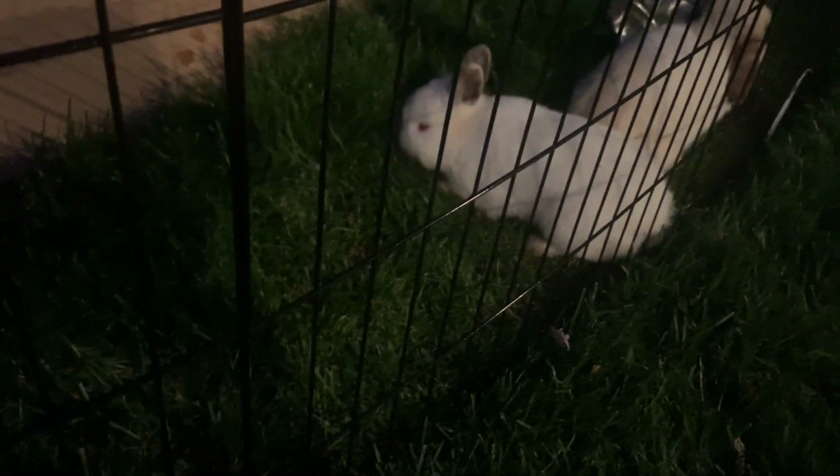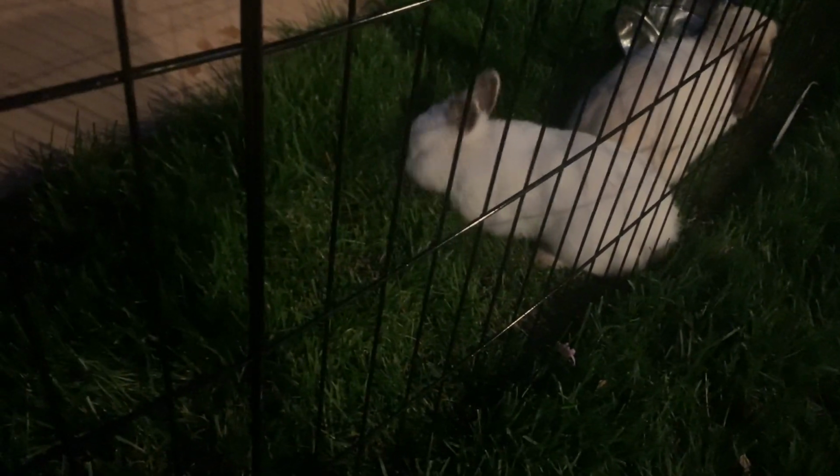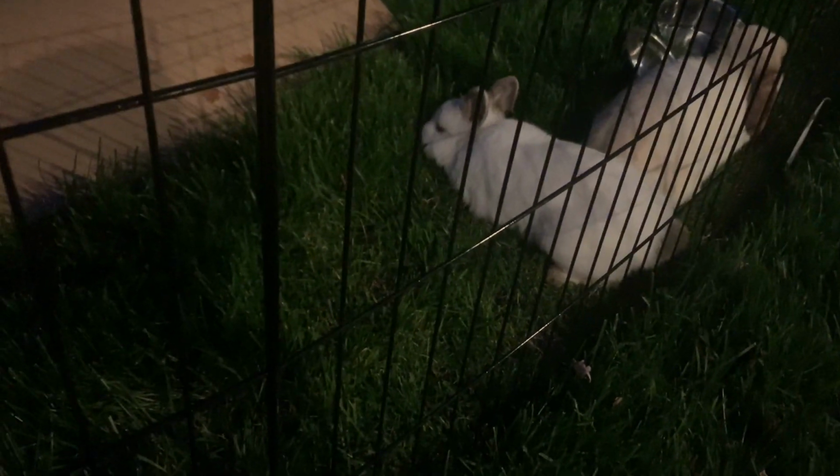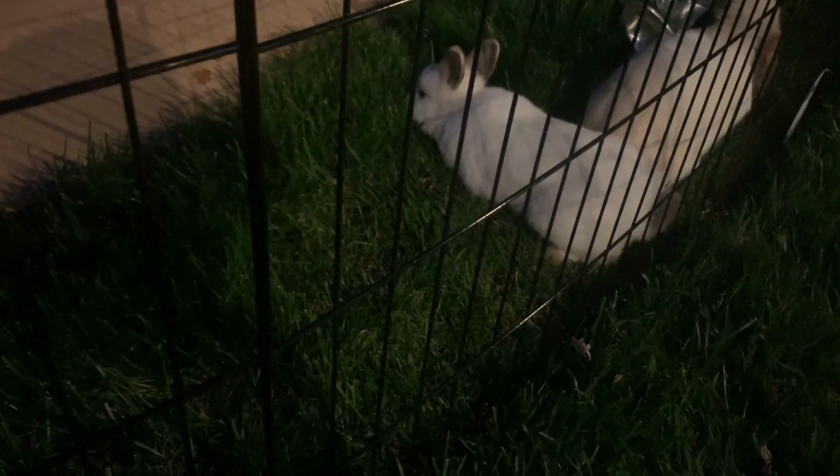I also think that if you have a rabbit who likes to dig and forage through their hay, and the reason you're using a covered litter box is to try to stop that behavior, you have to let them exhibit that behavior somewhere else and have an outlet, or else they're just going to be very frustrated. If you do have a bonded pair, again, I would strongly advise against using a covered litter box, but like I said before, a lot of people have used them and not had issues. Personally, I think just because you've done something for X number of years and haven't had a problem with it, that doesn't warrant it being a product that's actually safe, but I just think it's important to mention.